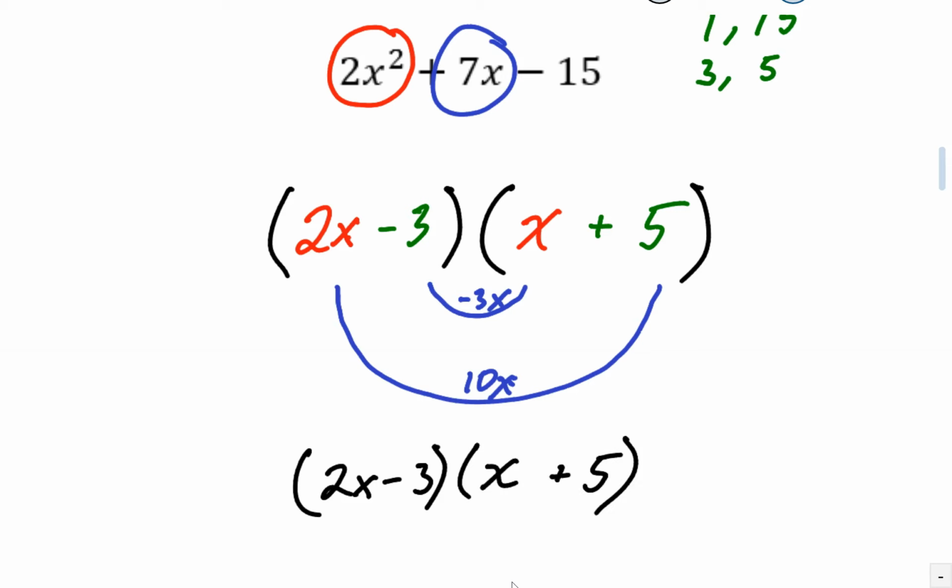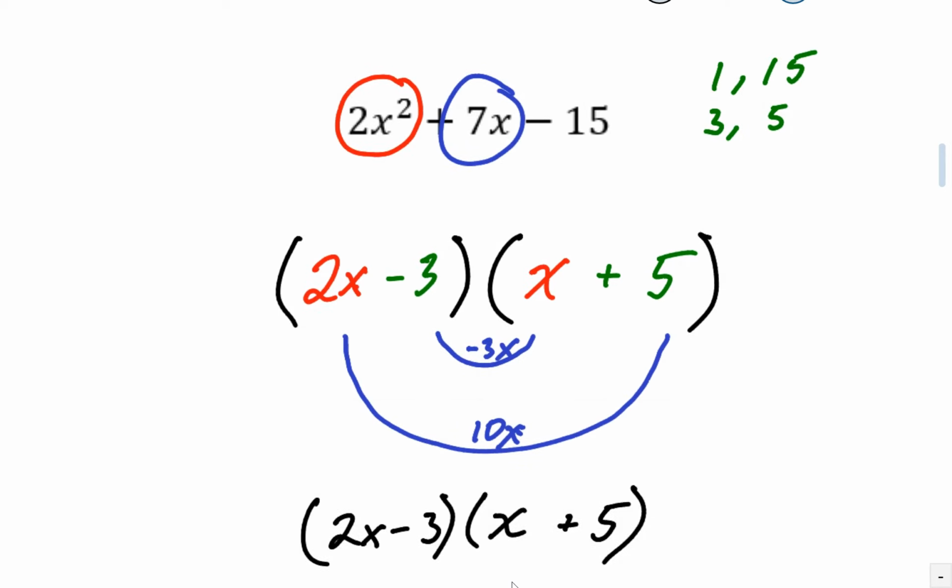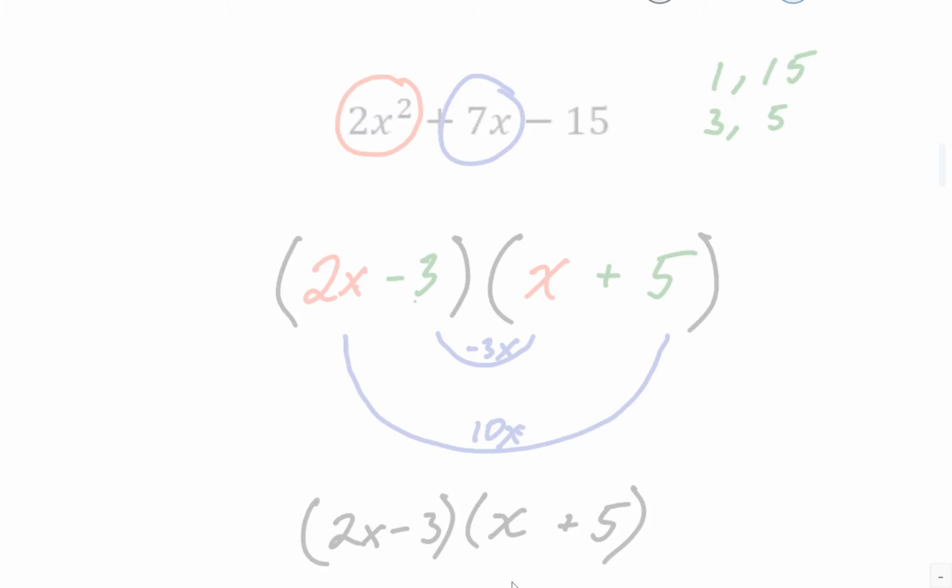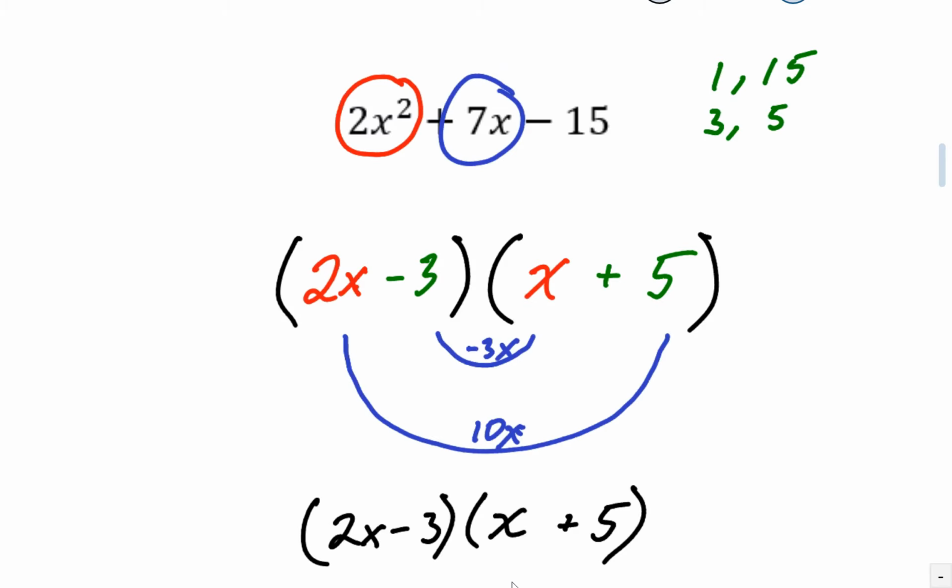Okay. Now, if I didn't pick the right numbers first try, there's 2 possibilities. Either I got the wrong number in the middle term, so you got to pick the other factor pair. Or you got the right number but the opposite sign. Remember I needed plus 7x, and I got plus 7x. What if I would have gotten negative 7x? If you got negative 7x and you need the opposite sign, you just flip the signs. Okay? So instead of making this one negative, you'd make it plus, and this one plus, you'd make it minus.